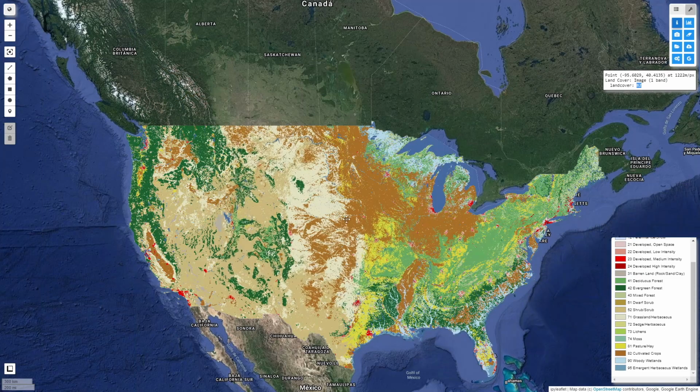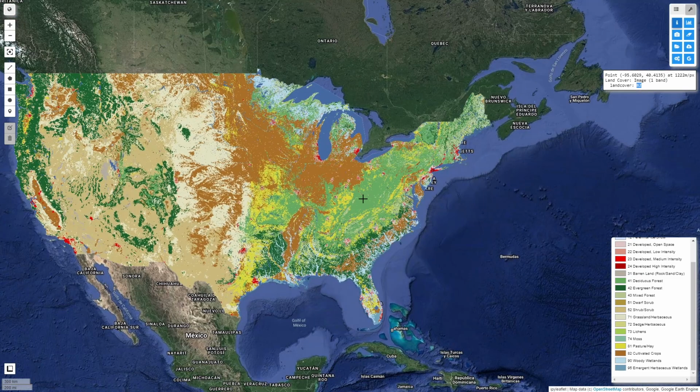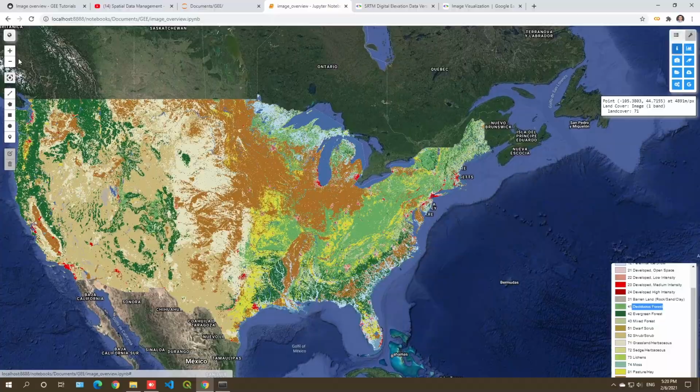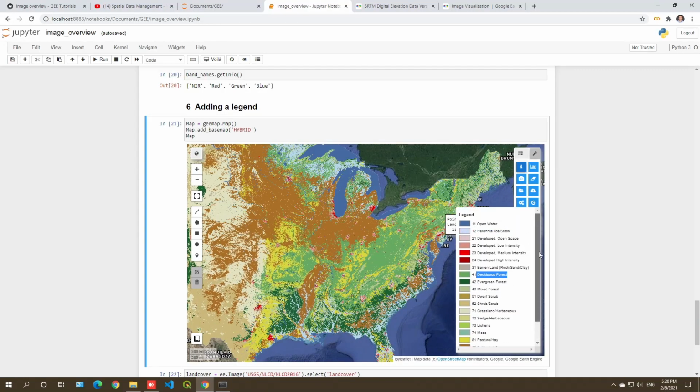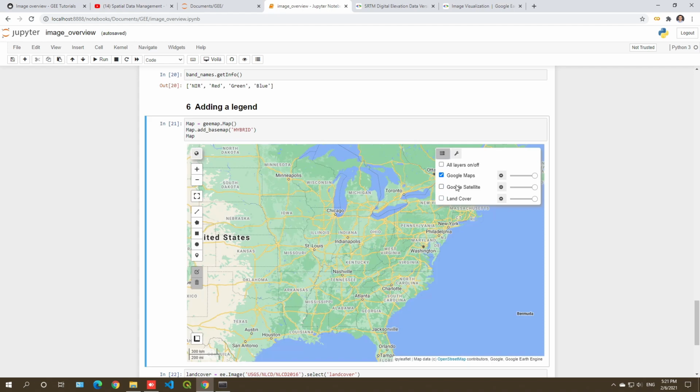You can zoom out, you can zoom in. You can, for example, click here, 41. So 41 is deciduous forest, right? So you can inspect the pixel values and then check that with the legend here. This is something useful that you can use. I'm going to turn the layer off if you don't need the layer.